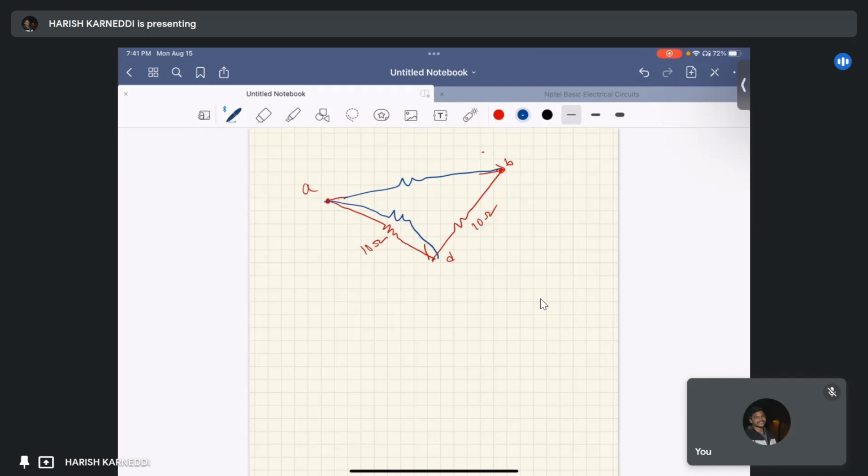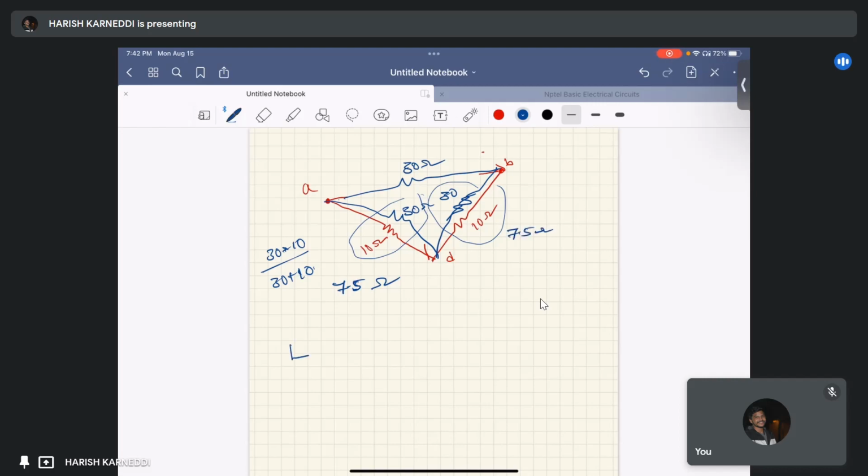and this point to this point, this is a 30 ohm, and this point to this point, this is a 30 ohm. This is 30 ohm, 30 ohm, and 30 ohm. Now this 30 ohm and 10 ohm are connected in parallel, and this 30 ohm and 10 ohm are connected in parallel. The equivalent is 30 into 10 by 30 plus 10, that equal to 7.5 ohm. Similarly, this is also 7.5 ohm.